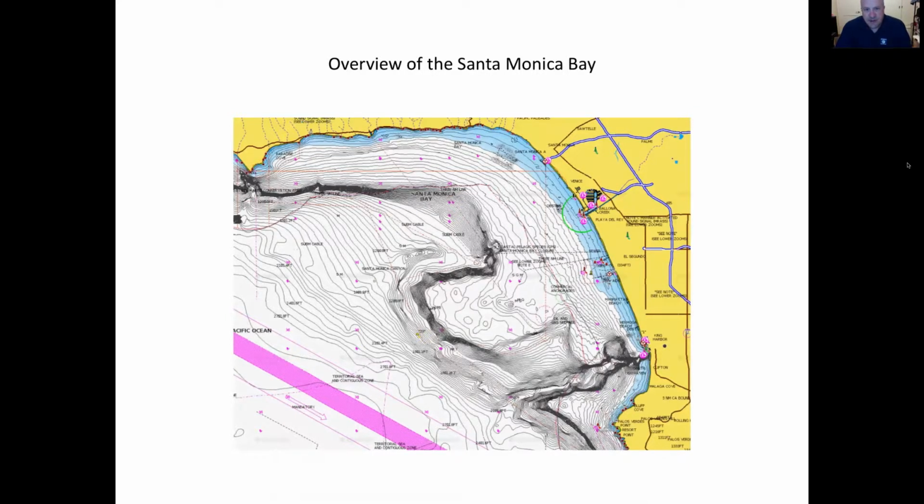The first spot we're looking at here is the Santa Monica Bay, just north of Palos Verdes, between Palos Verdes and, you guys can see my mouse there in the lower right-hand corner, and Point Dume in the upper right-hand. There's a lot of great rockfish areas in the Santa Monica Bay, but there are so many great rockfish areas, and anybody looking to go out and take advantage of them on any given day is going to be pretty much at a loss.